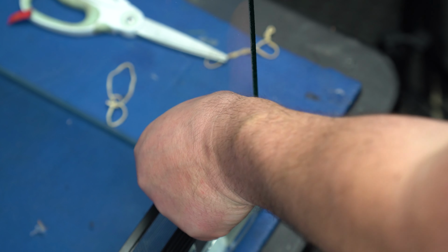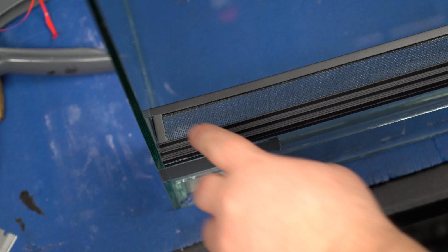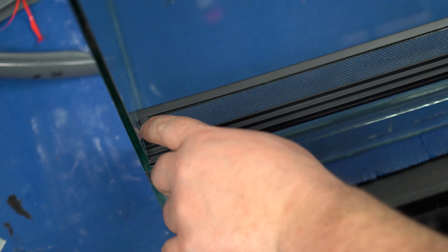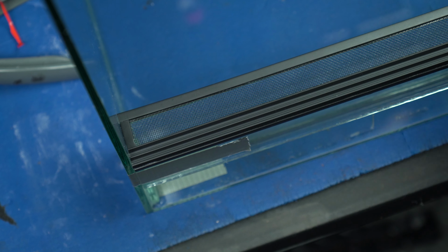Here on the sides, this is optional, but I just think it looks a little nicer having it all plastic. So I just cut a little piece of that L channel. I split it in half and then just place it right on that double-sided tape. If it doesn't adhere to the double-sided tape, you can just take a little dab of super glue and just kind of glue it to the double-sided tape.